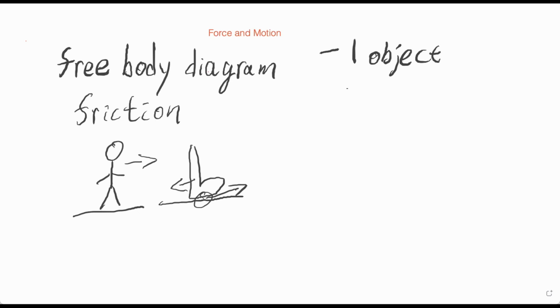Or if you're trying to use your hand to hold something, sorry for a bad hand drawing, the contact surface between the hand and the object actually experiences a friction force upwards, which prevents the object from sliding out of your hand. So if you were able to ever hold anything or touch anything or move anything, that is because of friction.